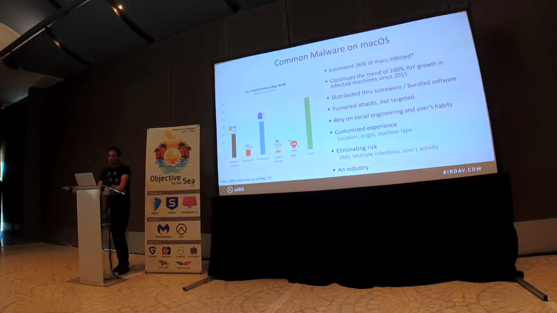For example, we see a lot of customized experience for the users. We see a lot of location fingerprinting and picking and choosing of machines to infect based on origin, machine type, whether or not it's a VM, whether or not it was infected before, and so on. So it really does a lot of things dynamically in order to better monetize users, and to make it hard for researchers to actually look into this stuff.